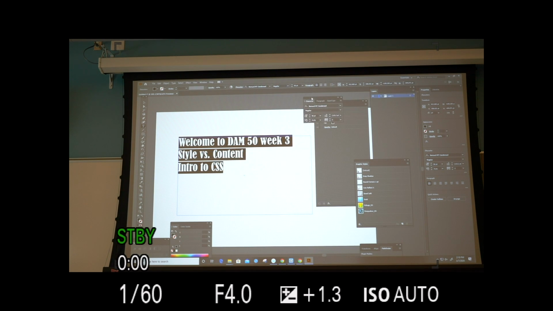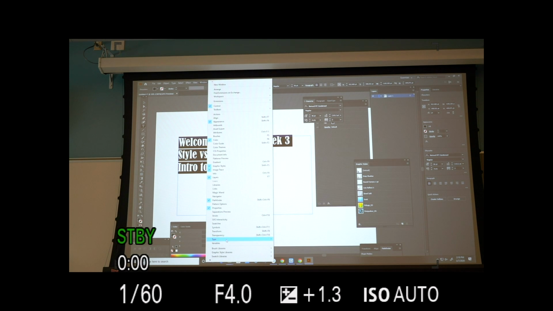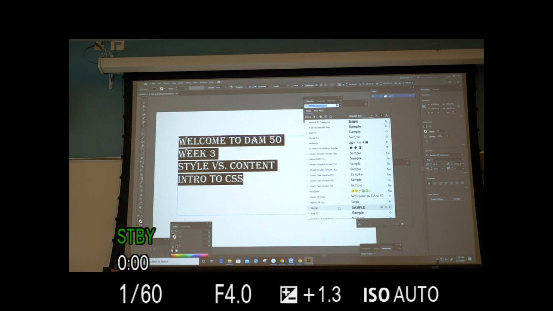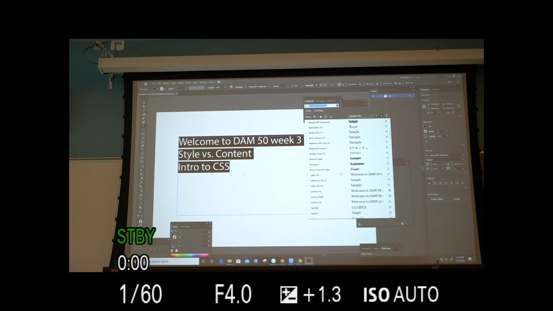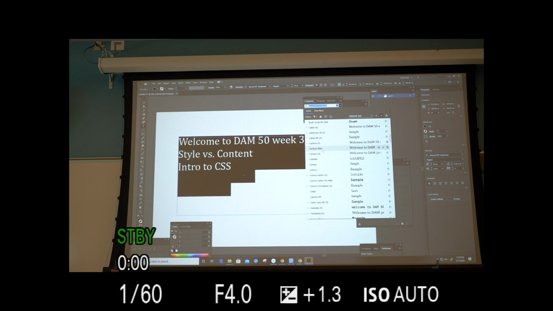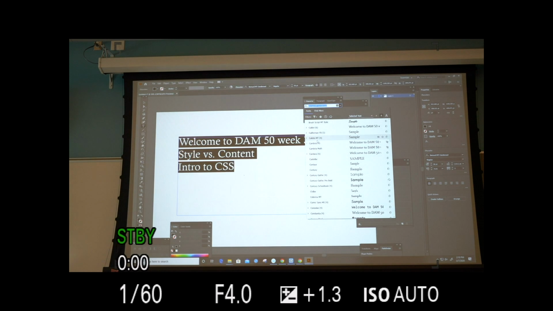One nice feature of Illustrator or Photoshop, if you have the character type window open, you go to Window, you go to Type, you pick Character, and you scroll through the list here, it automatically updates the font on your screen as you're scrolling. So you can investigate these different looks and feels and kind of figure out which font is right for that particular web page that you're creating.